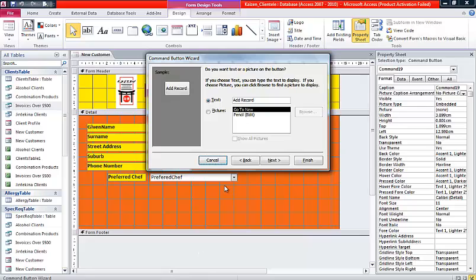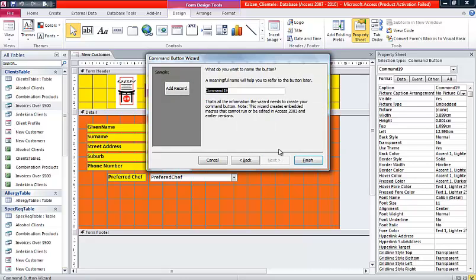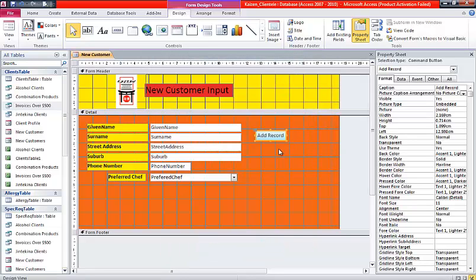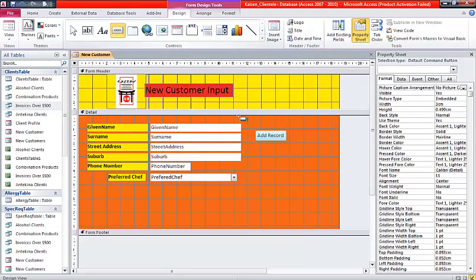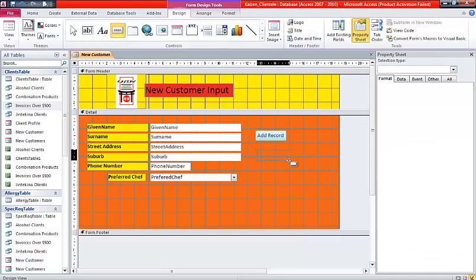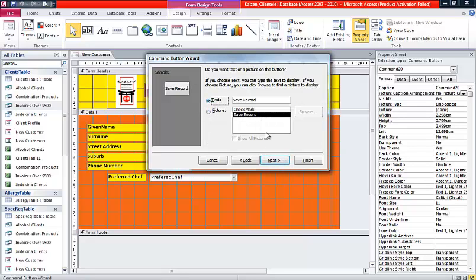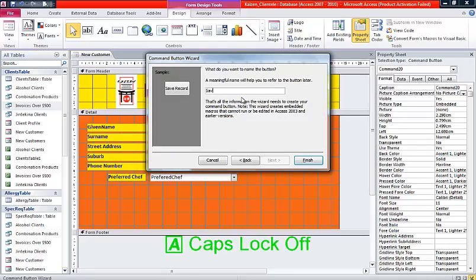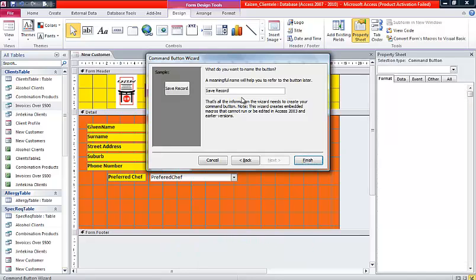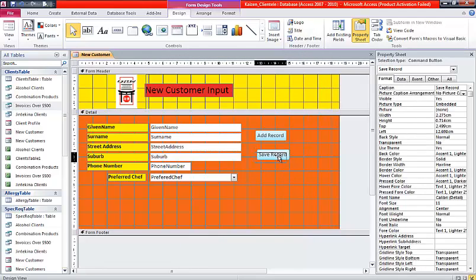It turns out we actually had to do something here. I neglected the fact that this will result in a picture. So we're just going to click text, so that the actual text is going to come up on the button. Next, yep, and just label the button add record, voila, good. And we're going to add another button to actually save the record into the database. Just going to click save record, make that text. Next, we're going to label it save record, finish, and there you have it. So that's going to be our form.